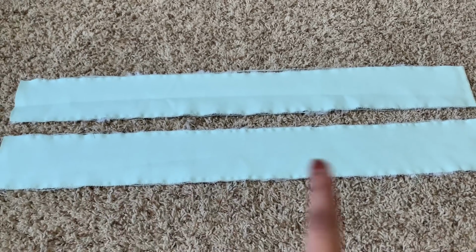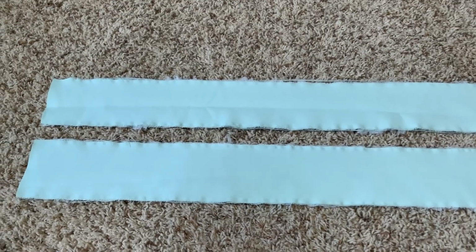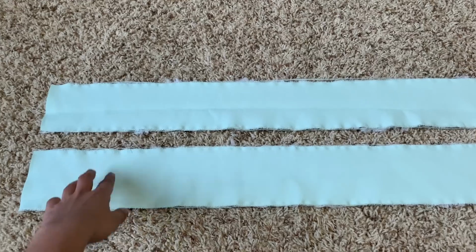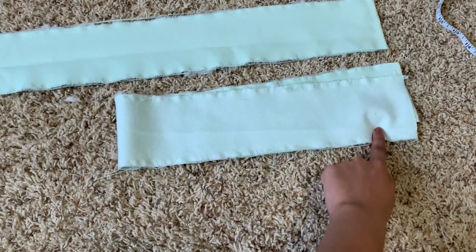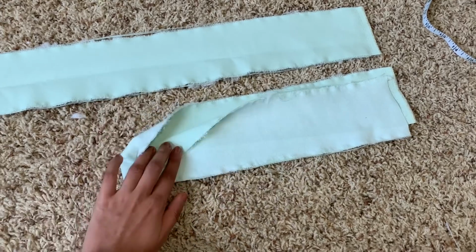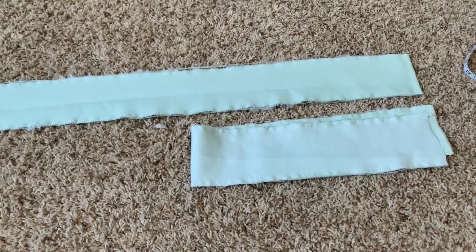Okay, so these strips of fabric are going to become my cuffs. They are 28 inches by 3.5 inches. What I did is I actually measured all around the leg hole in the shorts, and that's how long I made these strips. So I'm going to sew the ends together, and then I think I'm going to sew this right sides together to the shorts first, and then I'll show you what I'm going to do after that.